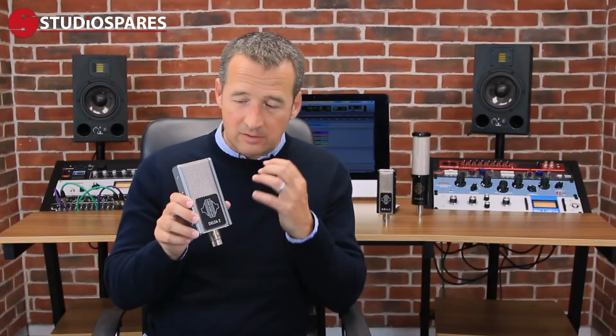Now, we mentioned the high sound pressure handling. This is really important also for instruments like brass. So if you're thinking about trumpets, trombones, euphoniums, even tubas, huge amounts of sound pressure, air pressure leave the bell of those instruments. And a lot of ribbon microphones struggle with that first blast of air. Now, the Delta has an internal pop filtering and screening that takes away that initial blast of air, but maintains all of the energy that you're getting from the instrument. Plus also, it's still responding only to the signals that are coming in and not picking up too much of the room around it, which gives you a very intimate sound and a very accurate sound.